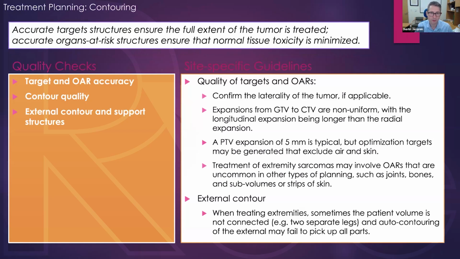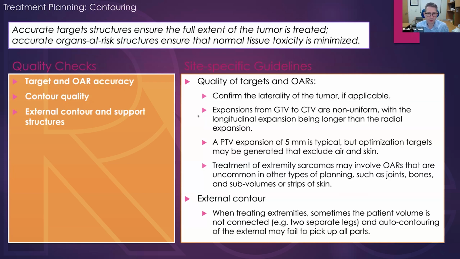Of course, when we're treating extremities, most of us have 2 arms and 2 legs. And so laterality is really important, and establishing the correct laterality of the tumor is very important. So, always check to make sure we're treating the right arm. Generally, the sarcoma, if it's pre-surgery, we can see it, and that helps us confirm things. But if we have a post-surgical case, we'll want to pay attention to the laterality, the location of the scar, things like that.